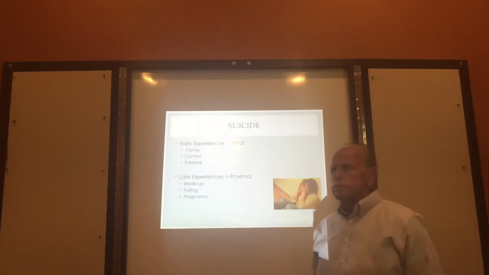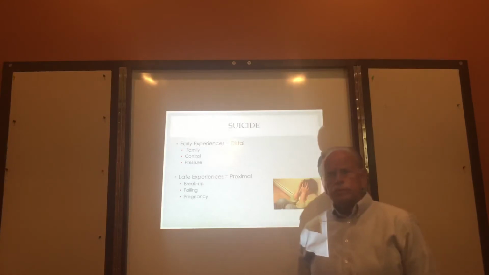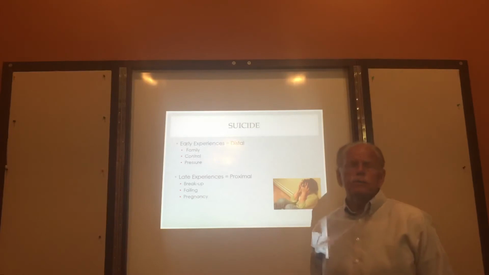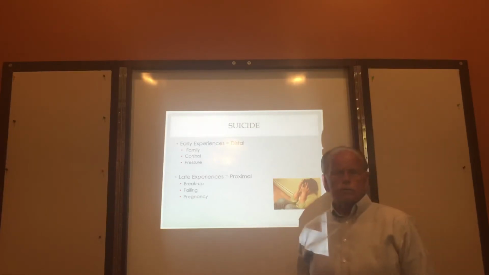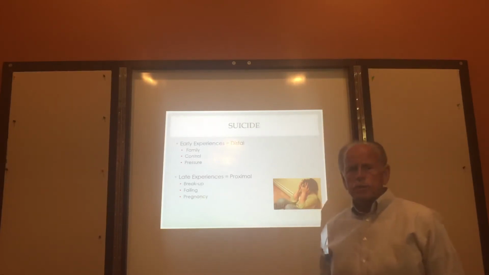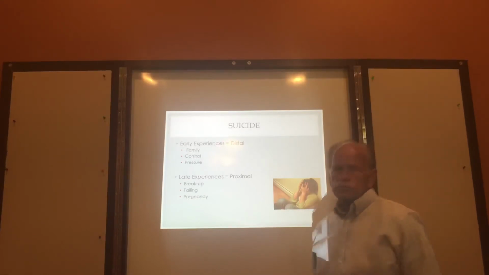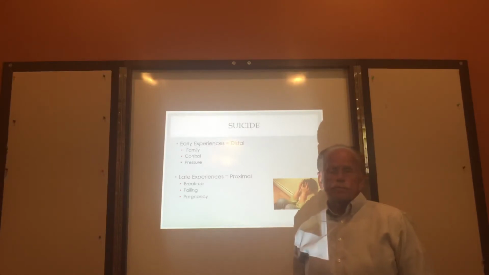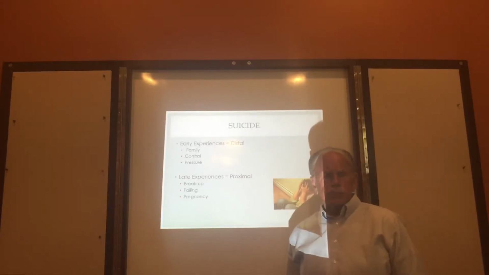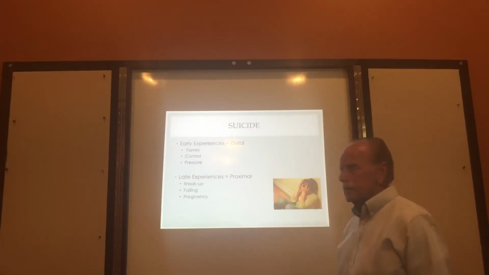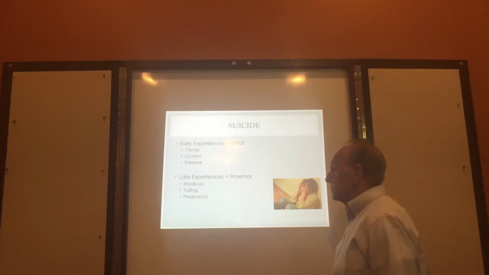If you see the term distal, distal means something occurred in the past, years ago. So something could have happened to a person in their childhood years, and it's been unresolved for all these years. It's been a burden. They've been thinking about it, and then they commit suicide. So typically, the family or friends would say, this seemed to come out of nowhere. It didn't seem like anything was wrong. But it's really an event that occurred many years earlier in their life.